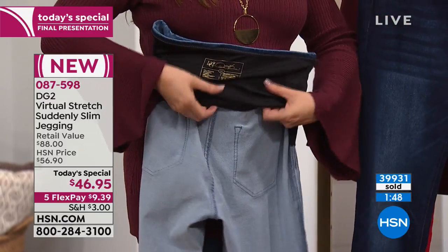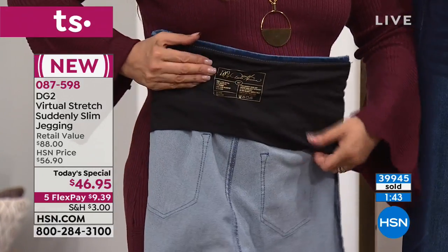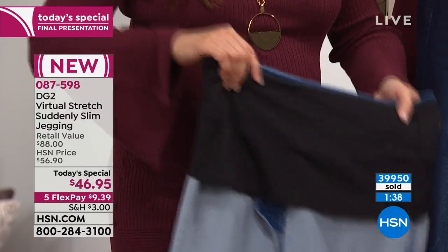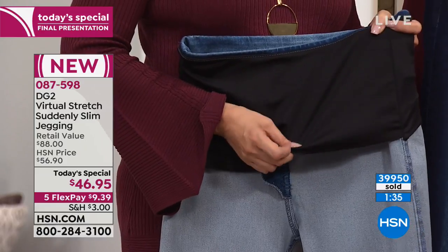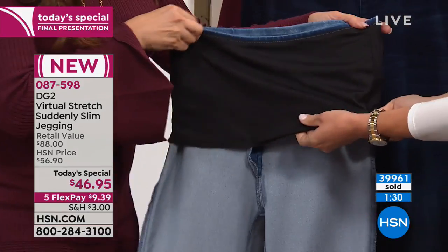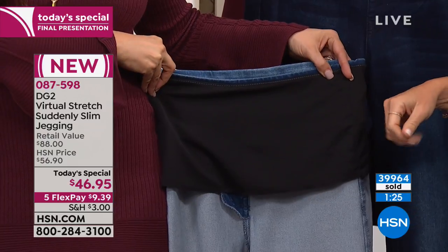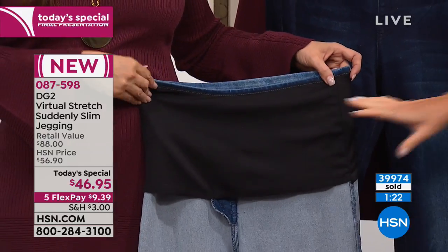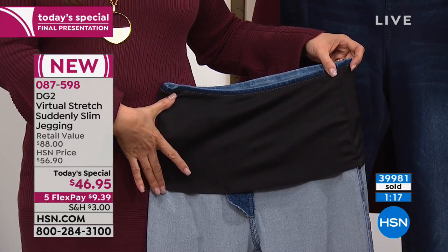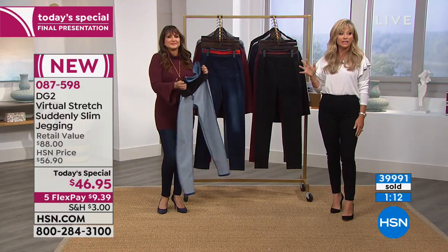The smoothing panel goes through the front and the back, and it's long. Sometimes around the back area there's a little bit of problem area — what's nice is it smooths the front and the back. If you want to look long and lean, whether you tuck a shirt in or not, for $9.39 get these home. You're going to kick yourself if you don't.